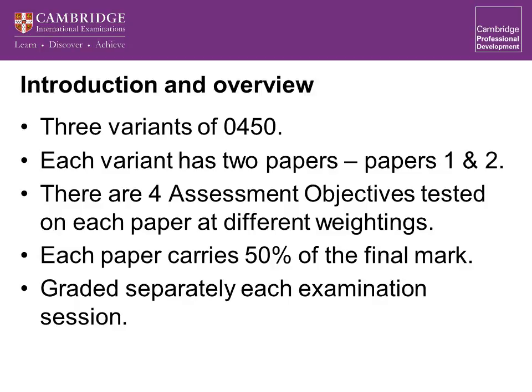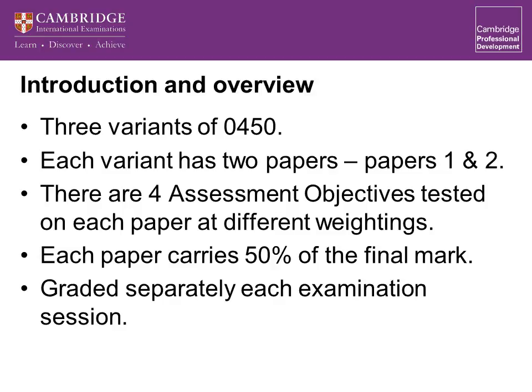There are 2 papers, paper 1 and paper 2. Each of the variants tests similar assessment objectives and the weightings for each of these papers is the same. So each of the variants test the same assessment objectives and are of similar difficulty, so they are comparable. The difference is that the case study and the businesses in each variant will not be the same and the questions are different. However, the level of difficulty of the paper should be the same across the variants.